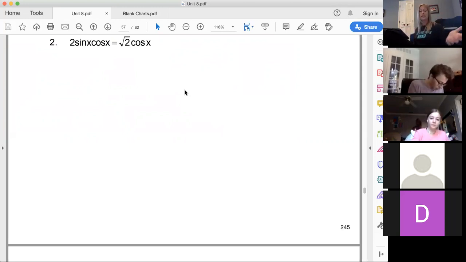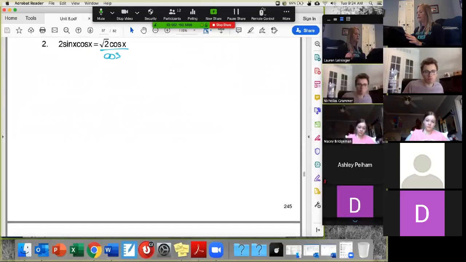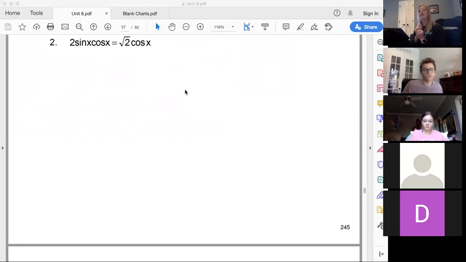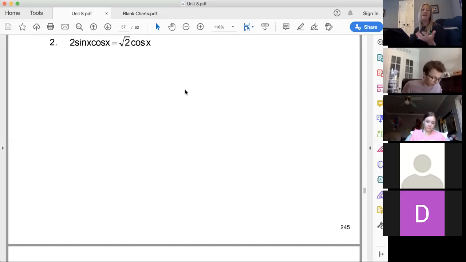I emphasize this not because I think you guys are dumb or anything, but don't divide by cosine. Here's what's happening if you divide by cosine: I am getting rid of an algebraic function in this problem, and I am going to lose answers. What you may see later is that we're not going to get answers from that particular term. It sometimes happens that way, and it sometimes doesn't. So you could divide by cosine and get lucky in that those might not stay as answers, but don't bank on that. That's not proper algebra here.